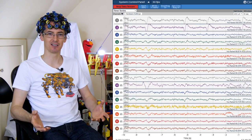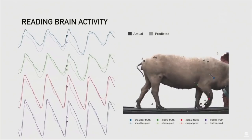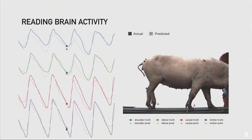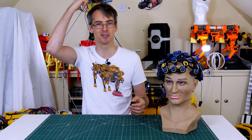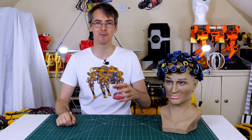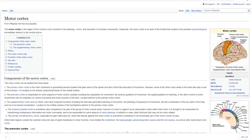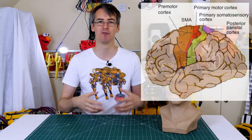Elon Musk recently demoed his Neuralink prototype — basically you can see a pig on a treadmill with electrodes in its brain, and they can predict where its legs are going to move by looking at the motor cortex signals with an algorithm. This is a lot more complicated in my case because my electrodes are on the outside of my skull, not inside the brain. They also used around 200 electrodes and we've only got 16. But I'd really like to be able to think to move something and have a robot arm respond.